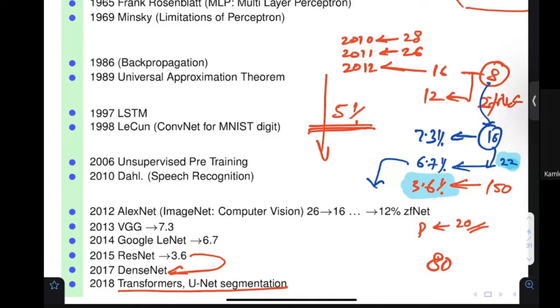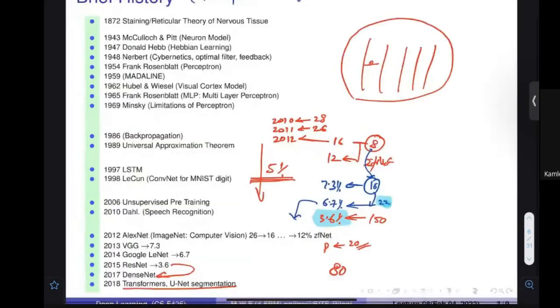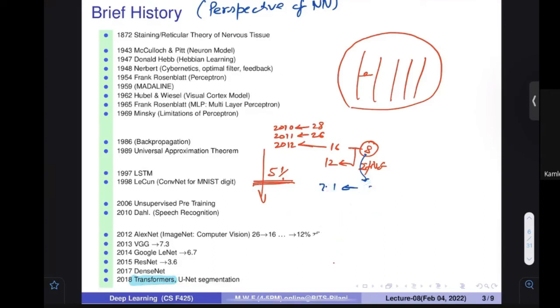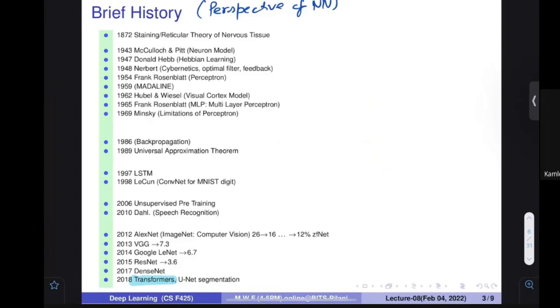Then we have seen various other architectures, other transformers, UNet, and all these kinds of architecture. So this was a brief history of neural networks, and right now we are into the time when we can see transformers, and the transformers are going to be the next big thing that many people are going to use. What are the transformers? We would again come to these things when we study computer vision in more detail. Okay, so this was the brief introduction of the neural networks. If you have any question, please let me know.